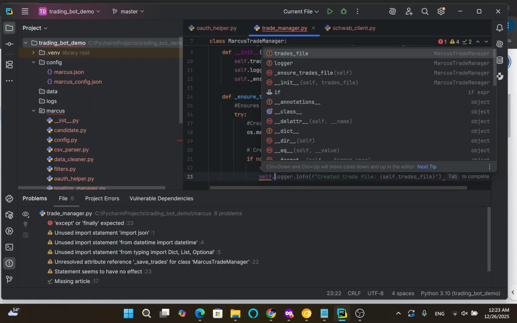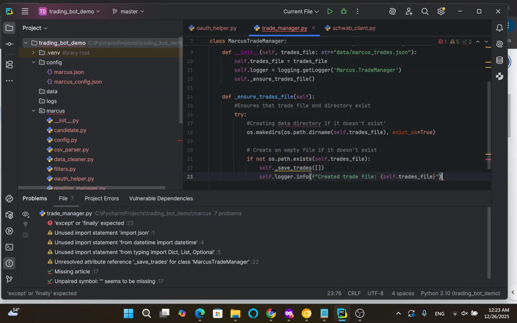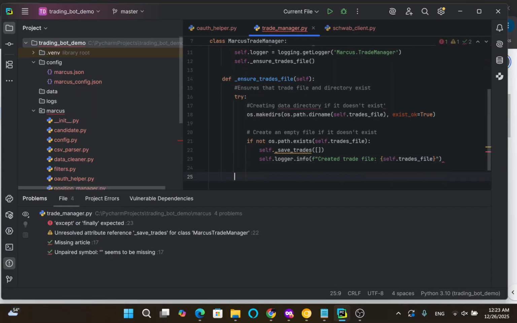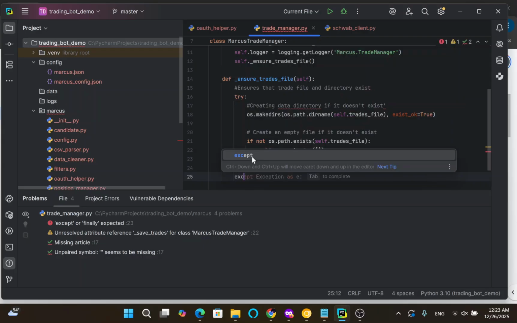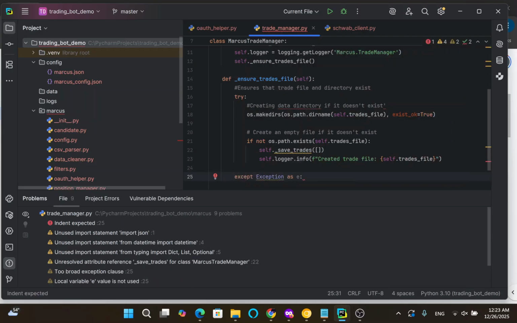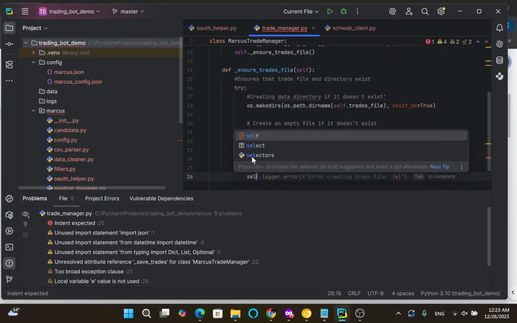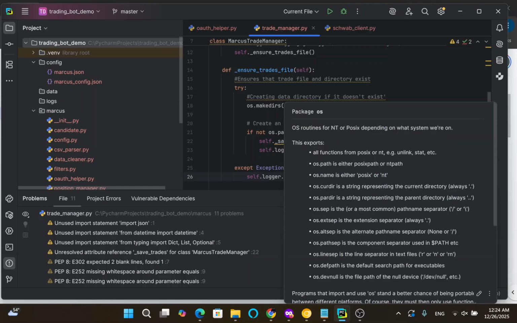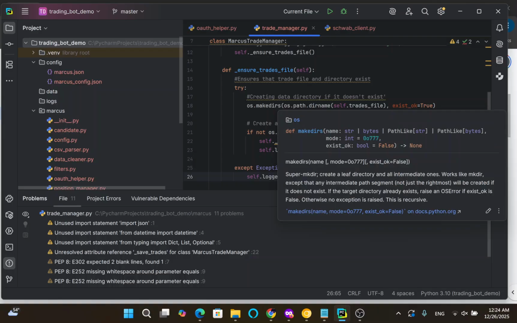Self logger info created trade file, and here we are wrapping the try with except exception as e, self logger error creating trade file. What we did here again, we're creating directory here if it does not exist.